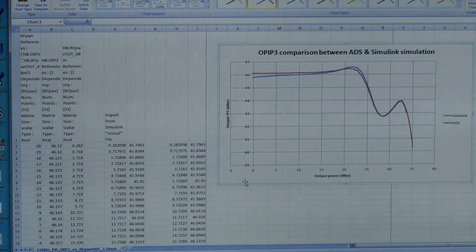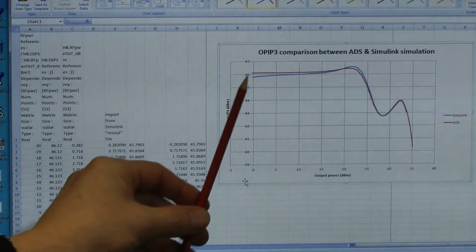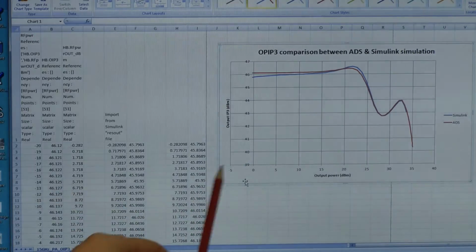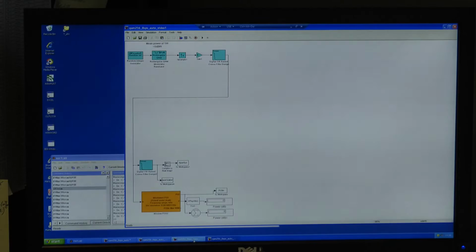This is the comparison graph between the simulation at RF that Stuart did using ADS and the simulation that I've just done with MATLAB. And you can see that the two characteristics tie in very well indeed. There's less than a quarter of a dB difference in output IP3 over this 35 dB range in output power. So we've got a very good comparison, and that gives us confidence in terms of carrying on with the MATLAB simulations. As I've already mentioned, the PA we're looking at is designed for a 15 GHz point-to-point application.